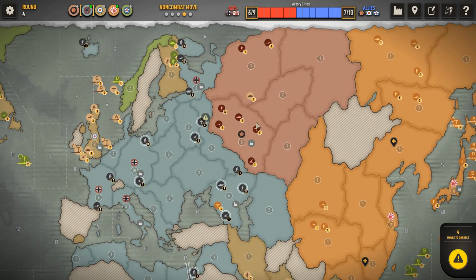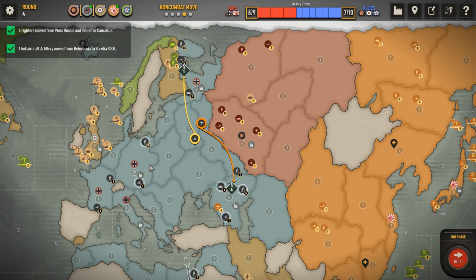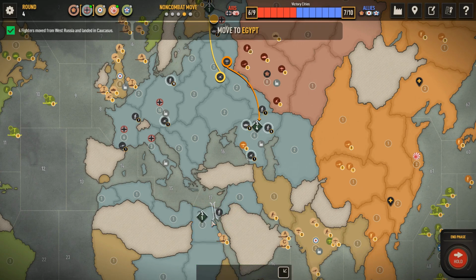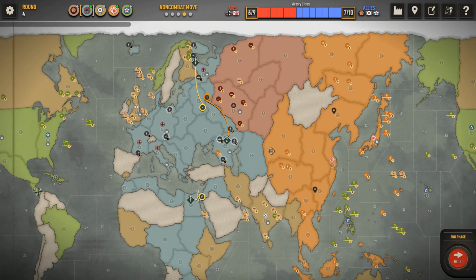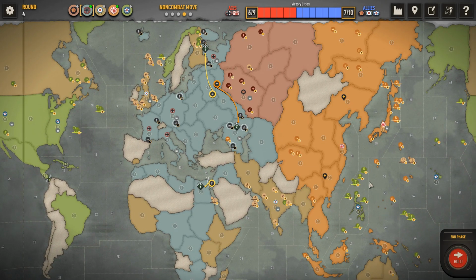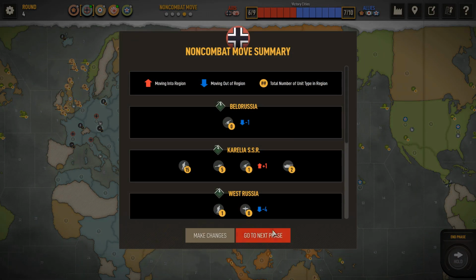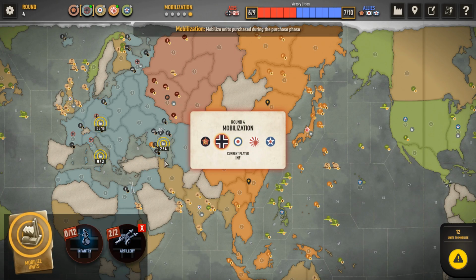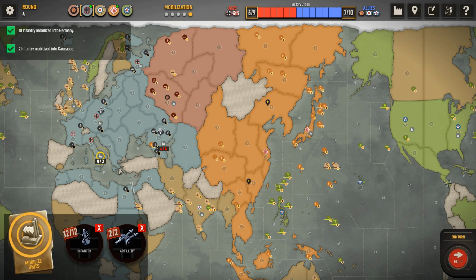Alright, so our AA gun is going to move up here. Our 4 fighters will land in the Caucasus. And this guy will move to Egypt. And that is going to be it, I think. Obviously, I'm going to have to address this. I'll have to do the math on this and see what can happen here. Alright, 2 artillery and 2 infantry into the Caucasus. 10 infantry into Germany.